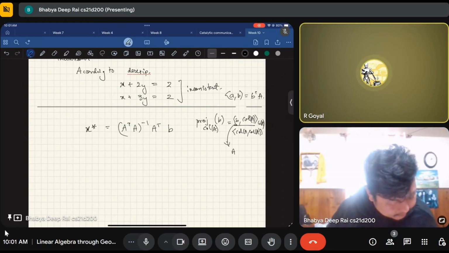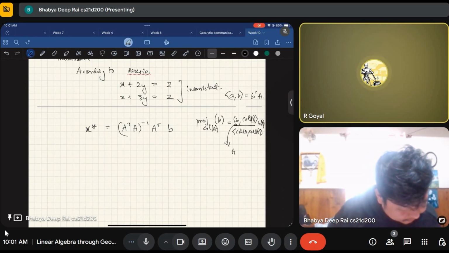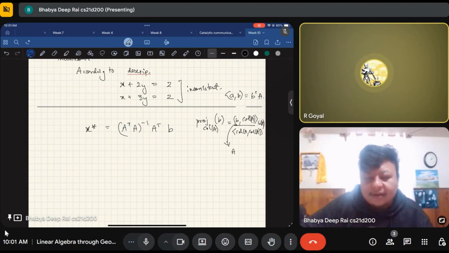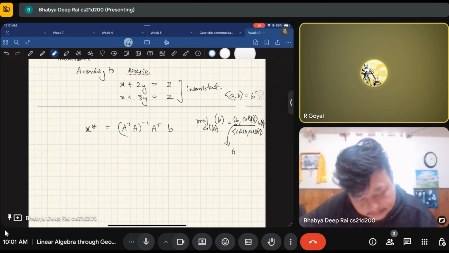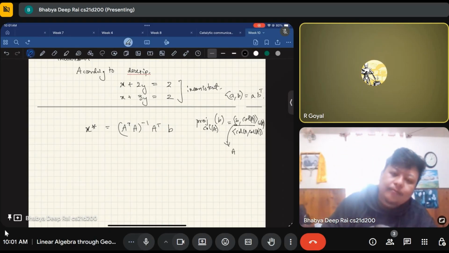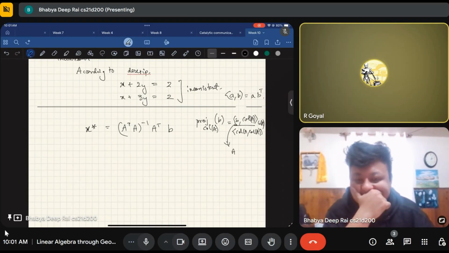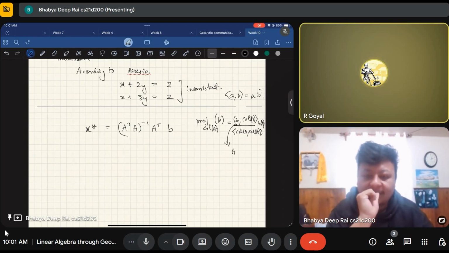So I have a point here that we probably discussed sometime in one of the sessions. Say if AX is equal to B is the thing we are looking for, then I multiply both sides by the transpose of A. I was trying to interpret the value of x star in a slightly different way, which is easy to perceive, I guess.